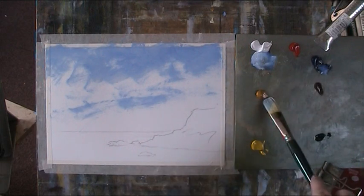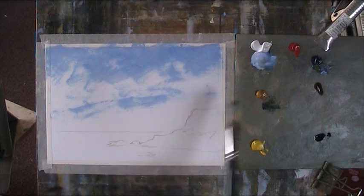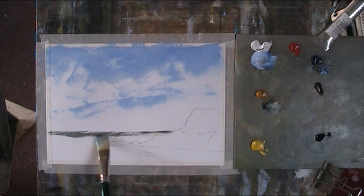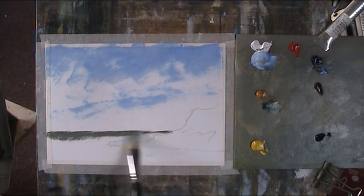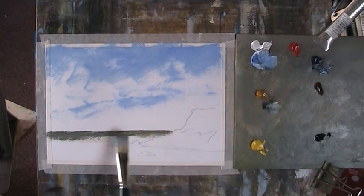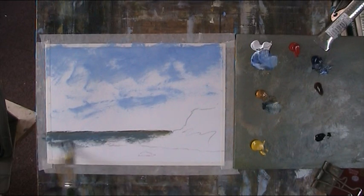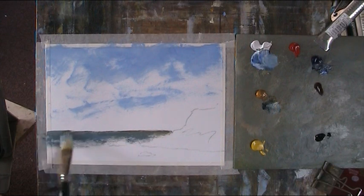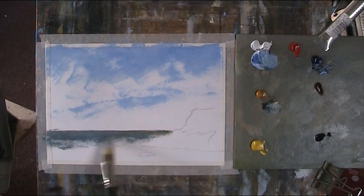A good colour is yellow ochre and ultramarine. Got a nice sort of greeny colour. A bit of white. So you see the grain of the paper now. Let's go a bit lighter on that, because it's got blue sea. Right, that looks like it's going uphill a little bit. Right, okay, go down a little bit. Oops. Well, whatever you put down, you can change.